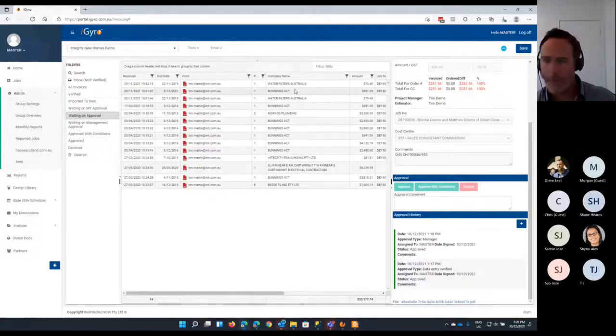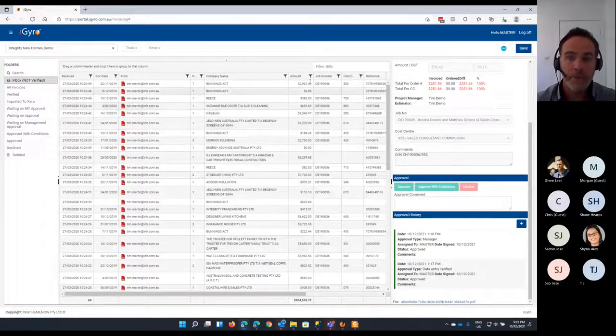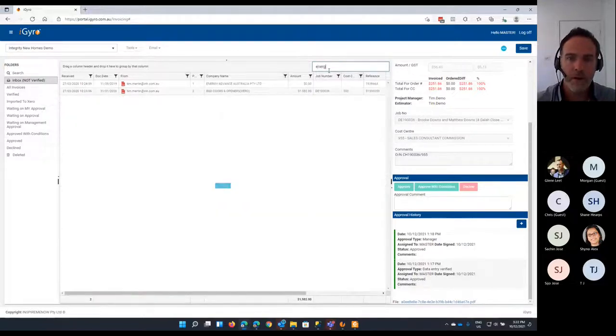All right, so if there's any other questions, let me know. I'm sort of drawing to an end here, but I just did want to show you that there's still some functionality with this grid that may be useful. So we've got our filtering that I showed you in this menu option here. I've also just got a text filter, so you can type in anything you like here. Type in the word energy.